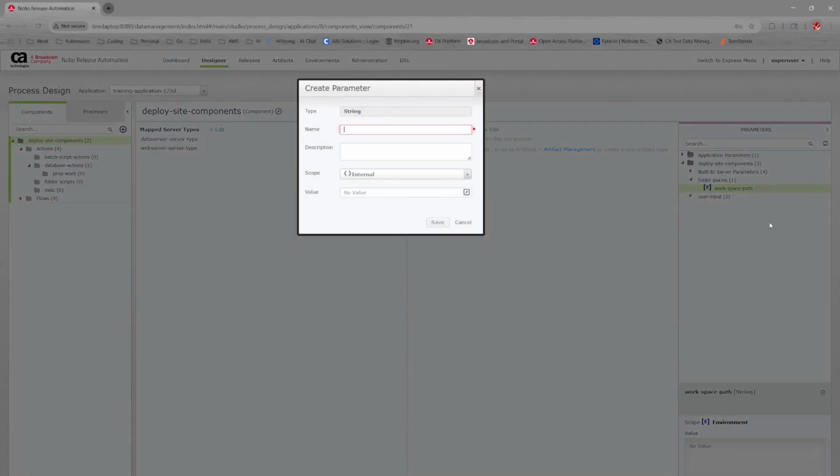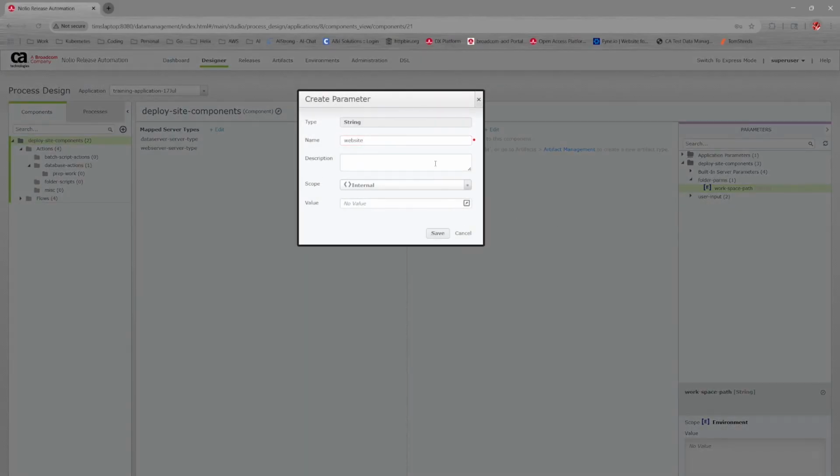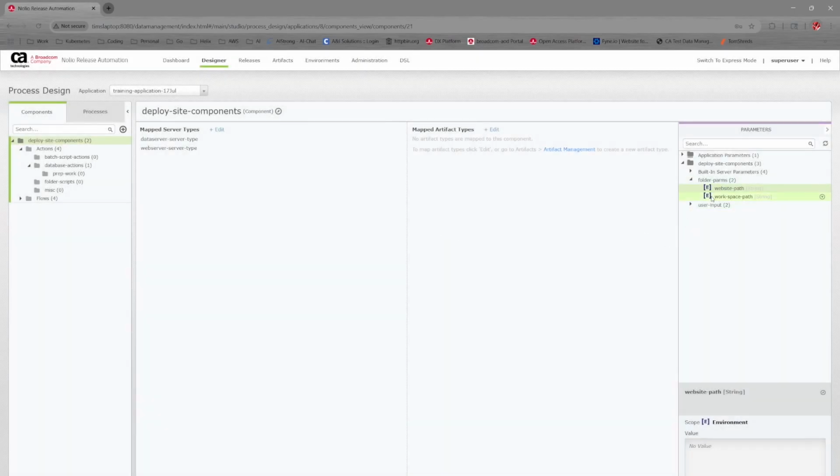So let's go here and we're going to call this one website path. Okay. Because that's going to be our path to our website. Okay, so now we save those. So now we have two environment variables, which we're going to change later. The reason being is because you may want to change those without actually having to redeploy and rebuild and all that stuff again, right? So it's my opinion that it's better to put those there.